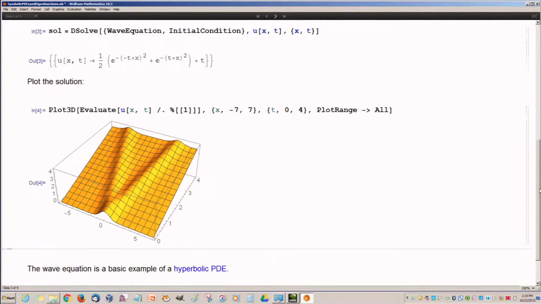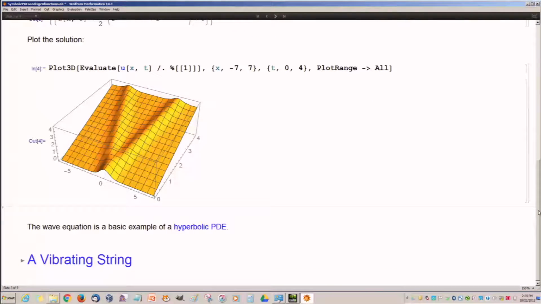But at this point, I should say that the wave equation is a fundamental example of what we call a hyperbolic PDE. So what are they? Well, a hyperbolic PDE is one for which, first of all, the initial value problem is well posed. So you give initial values, the PDE knows what to do, and it goes and solves itself. Like a universe driven by hyperbolic PDEs. So you create it, and then it goes.